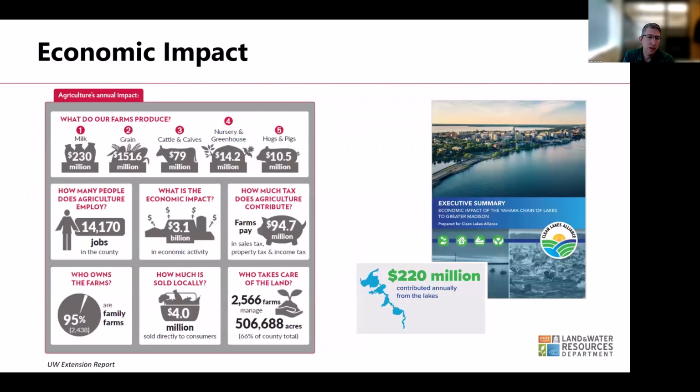As I mentioned before, agriculture is part of our identity. We really lean into that and what makes our county very unique. That agricultural impact within the county is pretty significant, and we oftentimes acknowledge that as well. The county has an annual economic impact from agriculture of around $3.1 billion. That's by no means something we want to neglect or take for granted.